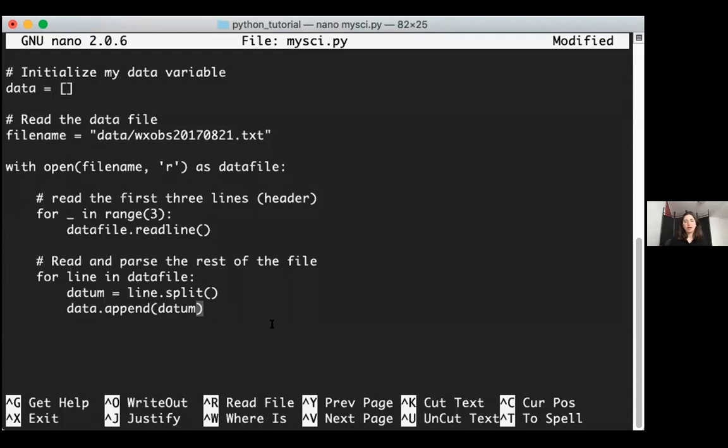Okay, we're going to add in a debug section at the end here, just to make sure everything's working how we expect it to. Comment debug, for datum in data. We're going to go ahead and print datum. So this is going to go through our list of lists and print each list. Okay, I'm going to give you guys one more second before I close this and run it.